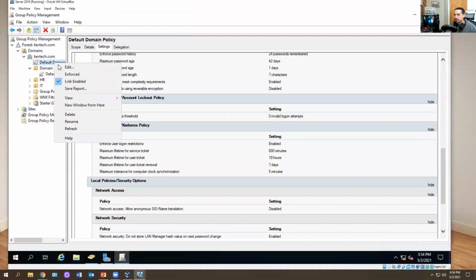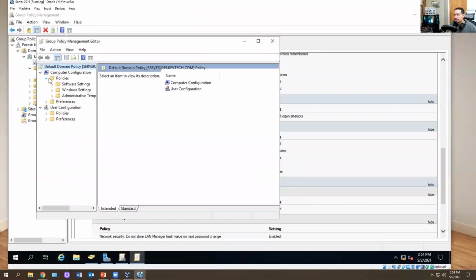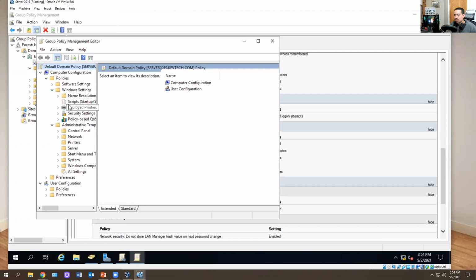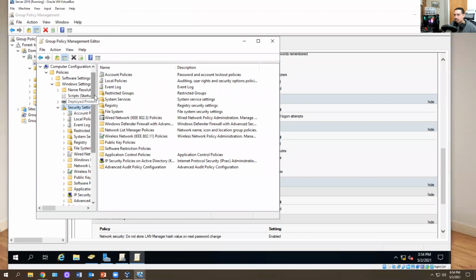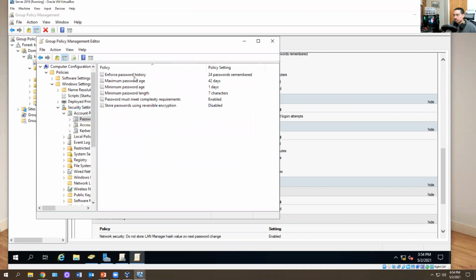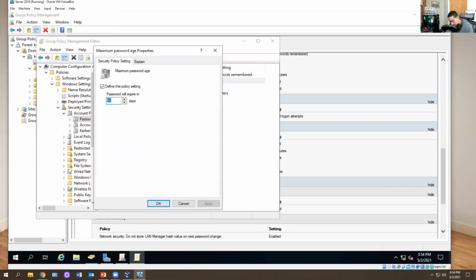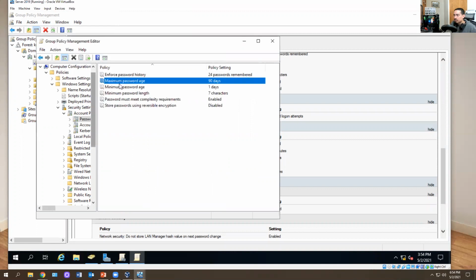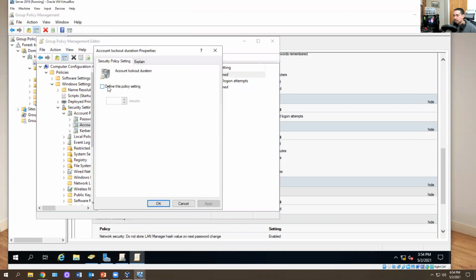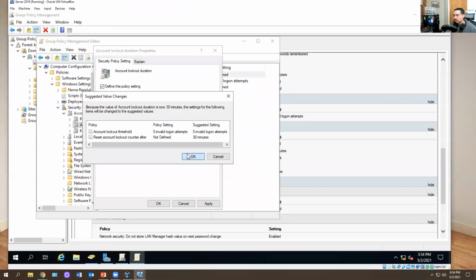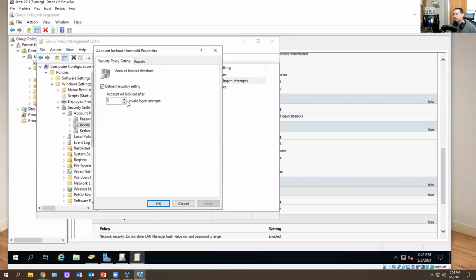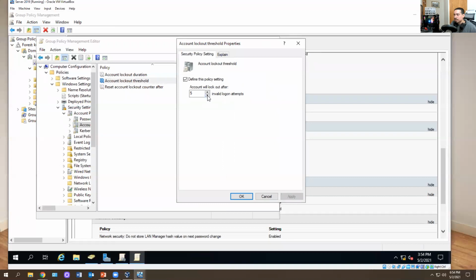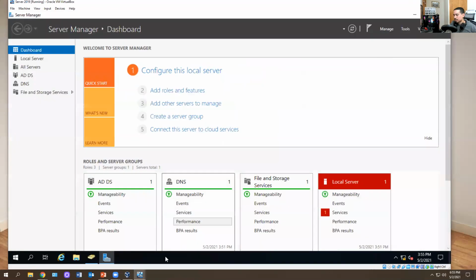So what you do is you right click here, you hit edit, you go into policies, you go into security settings. You have all these different ones, account policies. So I'm gonna change the password policy. I'm gonna change this to 90 days. I'm gonna hit apply. Okay. This is fine. I'm gonna go here, account lockout threshold is not defined. I'm gonna put 30 minutes. I'm gonna hit apply. I'm gonna hit okay. And I want her to only have 3 times that she can try a bad password. I want her to try only 3 times and then lock her out after 3 times. So I'm gonna hit okay, close out of that.